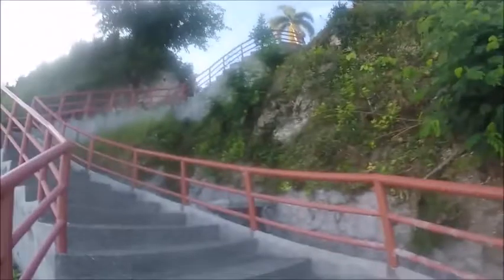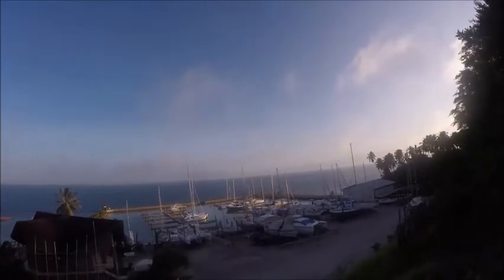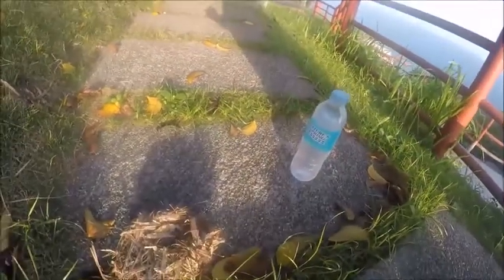Oh, my back hurts. I hate not working out for a long time and then starting again. It's so painful, mentally and physically. Here's the view. Oh, look, a bird's nest. Oh, it's empty. Yay, I'm at the top.